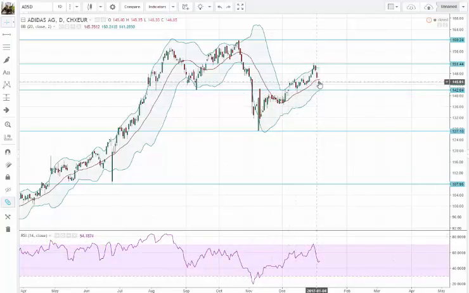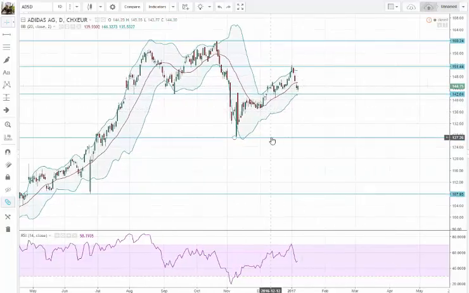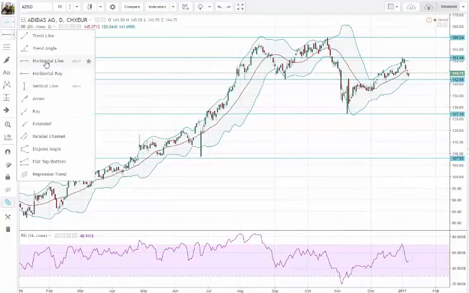Looking at the Bollinger Bands, we see the moving average broke, and we see there is still some room before we reach the outer Bollinger Band. This doesn't tell us anything right now. When we draw in a trend line, that could be something interesting. What happens if we put in a trend line?